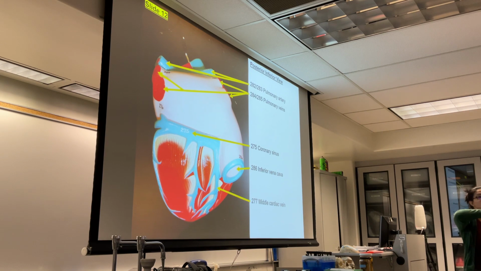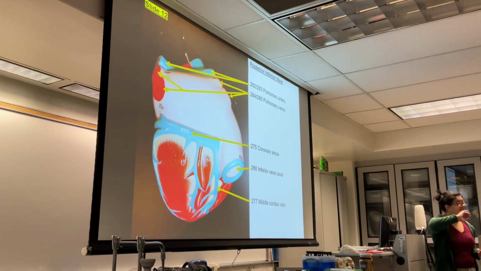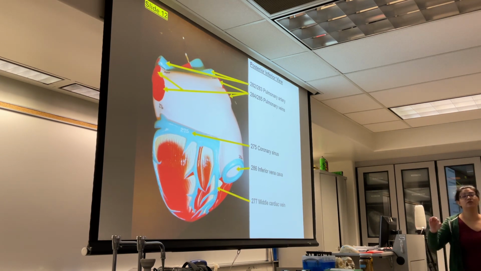You want no impedance, meaning you don't want any sort of resistance to the blood coming back to the heart. So it has to be 0, and that's why they also tend to be very highly elastic and stretchy, because they're not going to resist any kind of flow. Does that make sense to everybody here?